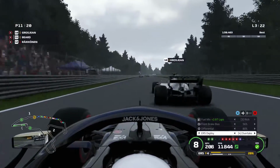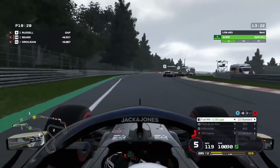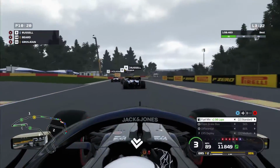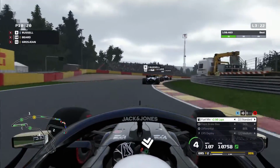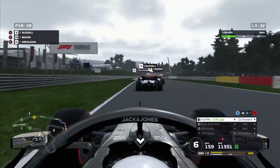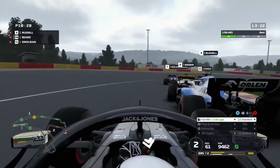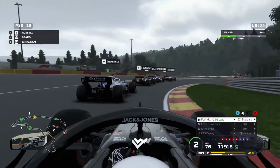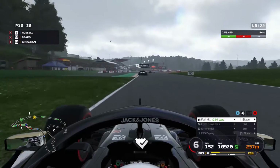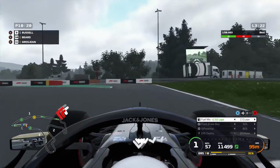It is so critical to be at good pace all race long there, as we now have a look around the outside of my teammate Romain Grosjean. We're going to be side by side into the chicane there, and we do get up the inside, around the outside even I should say, move to the inside, and we are now up into P10 of this Grand Prix. We've got a huge gaggle of cars just in front of us here. Both of the Racing Points are having a bit of a ding-dong, with Verstappen just behind them ahead of George Russell here, so hopefully we can try and navigate these guys as quickly as possible there, but almost forgetting that we had to dive into the pit lane on the end of this lap.